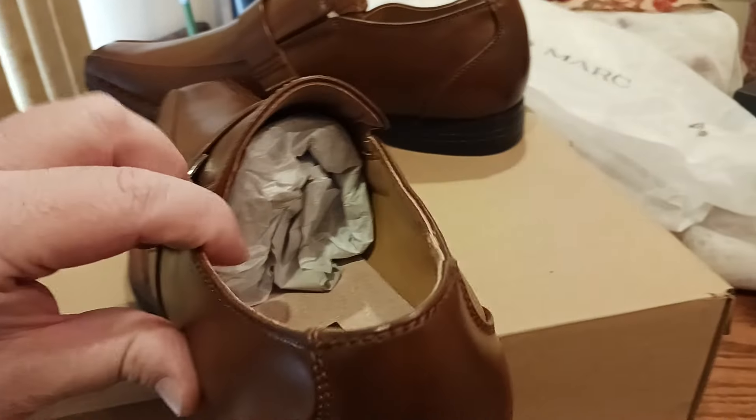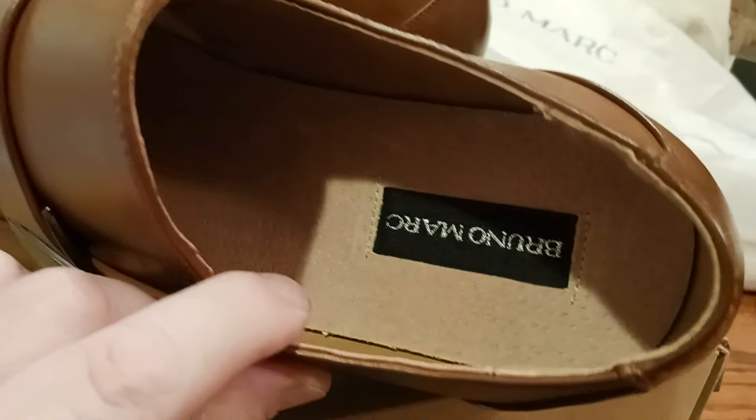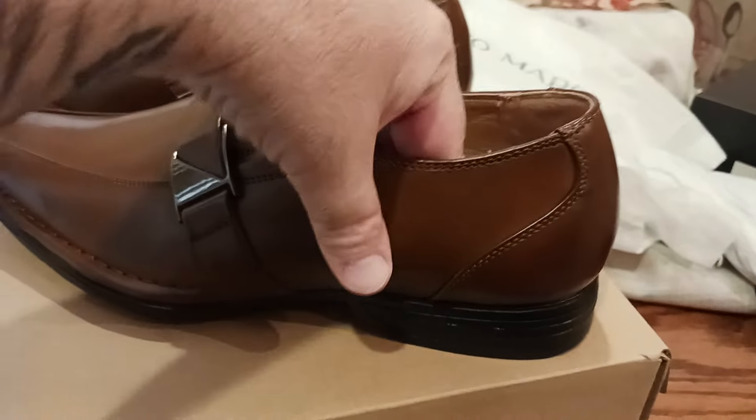There's the shoe itself. They do come stuffed, so when you take out the stuffing inside, here's basically what you're getting inside of the shoes. That's the inside of the shoe — very nice, soft, squishy sole, or the insole in there, that's going to keep that padding in place.